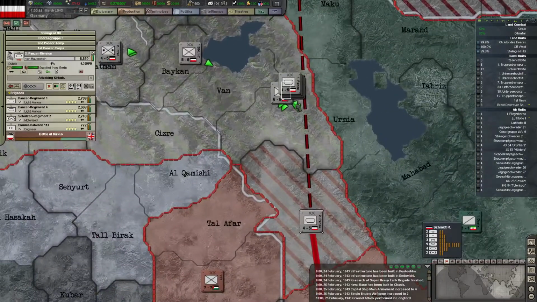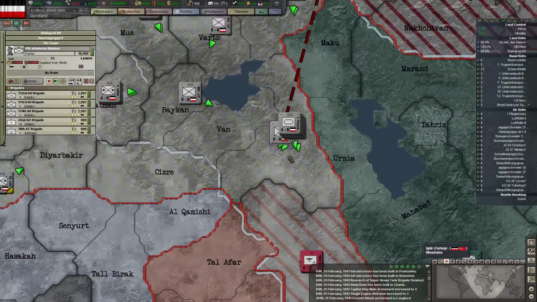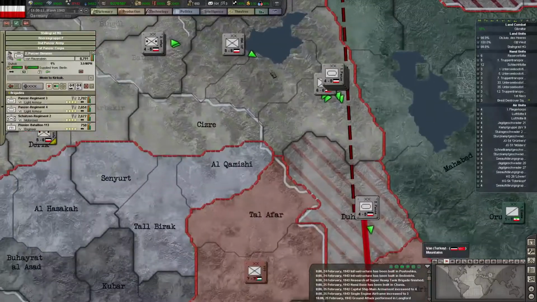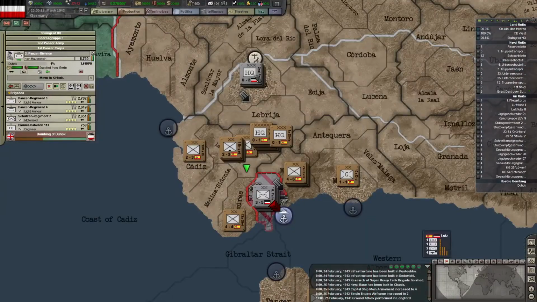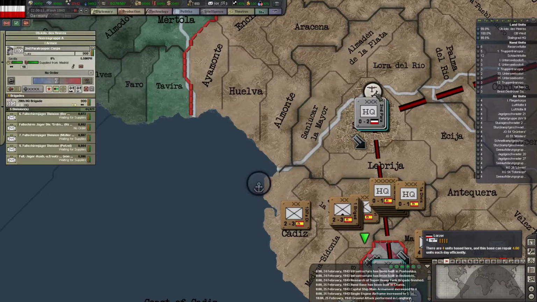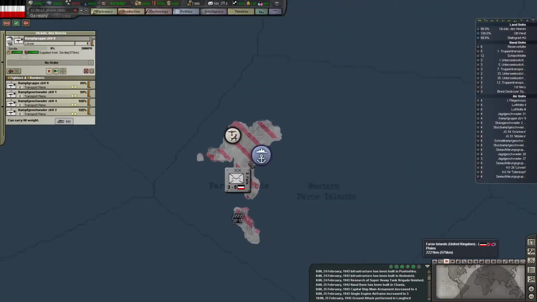Are we going to get some more troops here? Slowly. We're going to run out of supplies here, though. I don't think I want to move further with too many troops. We just can't supply these right now. Well, we won Gibraltar. So you... Yeah, you should be fine. I'm going to send you down here just in case.